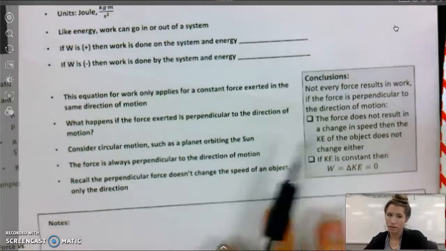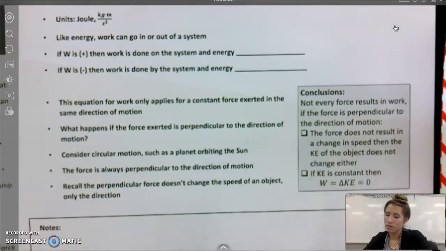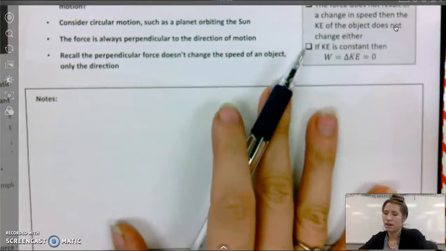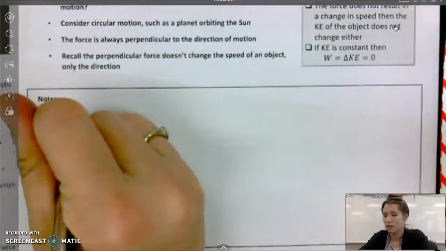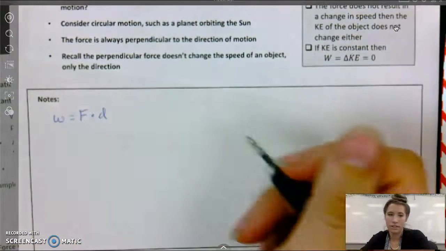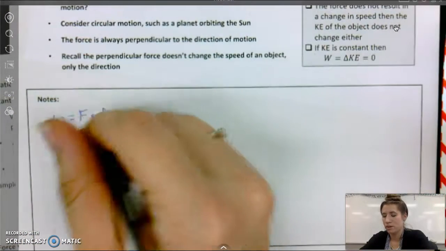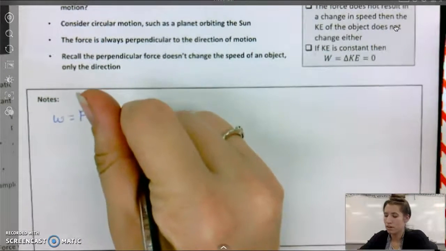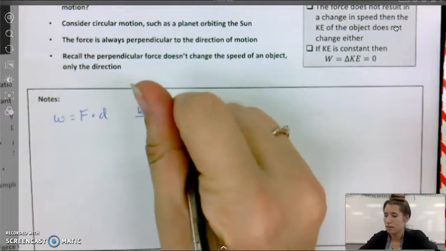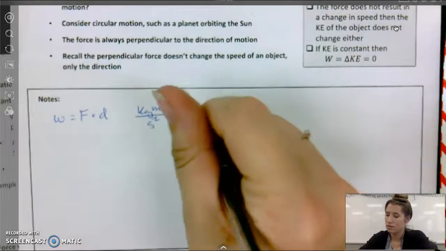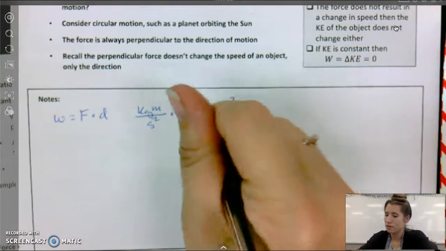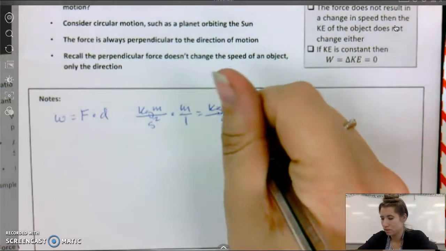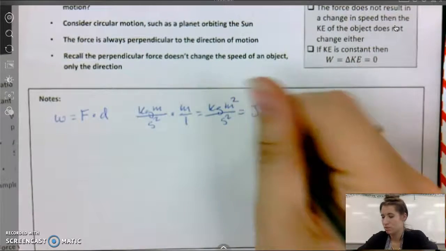Okay. Now, what units would that be? We have work, which we've defined as a force multiplied by a distance. Well, a unit analysis of that would be newtons and meters, right? So we'll take a newton, which is a kilogram meter per second squared, and we'll multiply that by meters. Put it over 1 to see that fraction. So we have kilogram meter squared per second squared. And a kilogram meter squared per second squared, that is a joule.